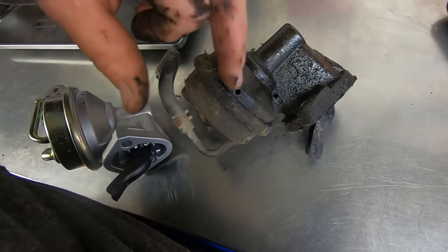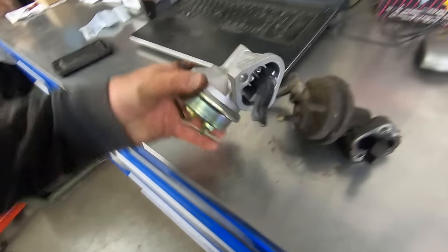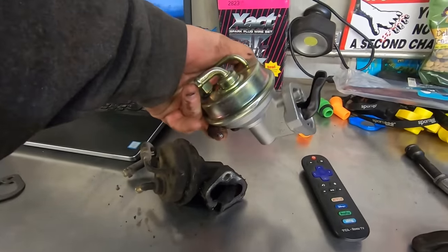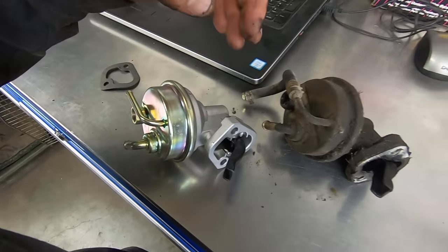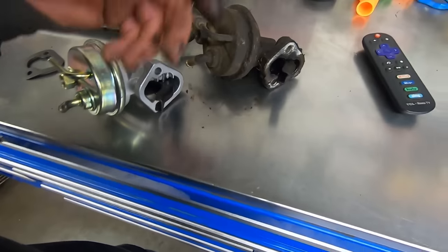One of those two holes, probably that one, is the one where all the fuel is leaking out of. But it's weird, small block Chevys are mounted this way. These 4.3s are mounted kind of kittywampus like this. Instead of a 3/8 bolt with a 7/16 head, they've got a 5/16 bolt with a half inch head. So just a normal 5/16 bolt holding it on there. More worthless knowledge for you.